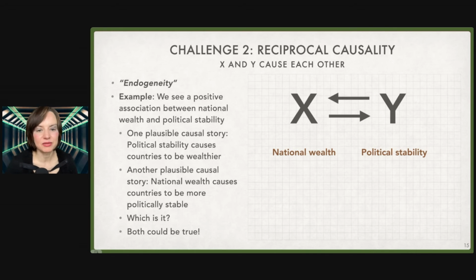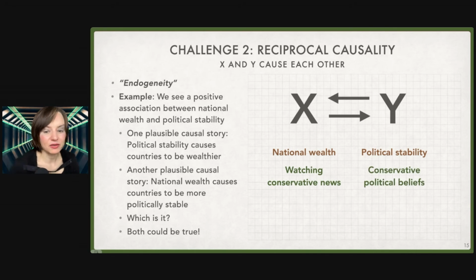Some other examples of reciprocal causality: watching conservative news and having conservative political beliefs. There's a lot of talk in the United States and frankly around the world about exposure to different types of media causing particular political views. Could be, but it could be that having particular political views is causing us to consume particular types of media.